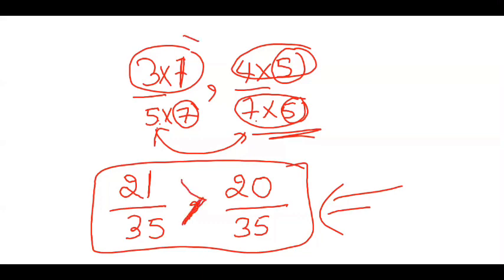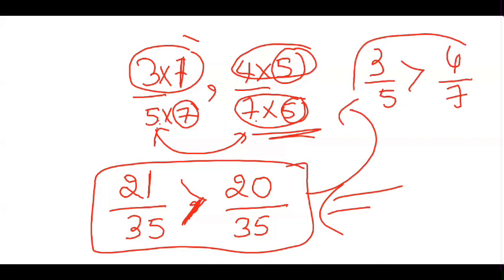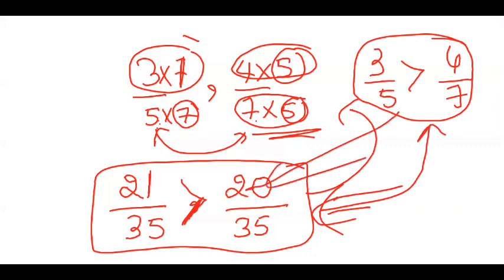So this means that in the question, 3 over 5 is greater than 4 over 7. The left hand side is greater than the right hand side. Correct? This fraction is nothing but this fraction, so these are the same. We just converted them by multiplying with 7 and multiplying with 5, right? Okay, that's great. I'll give you more problems, Anis.